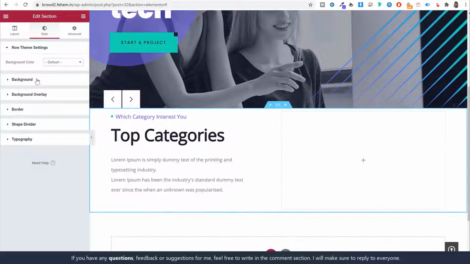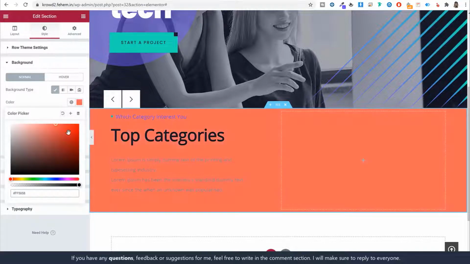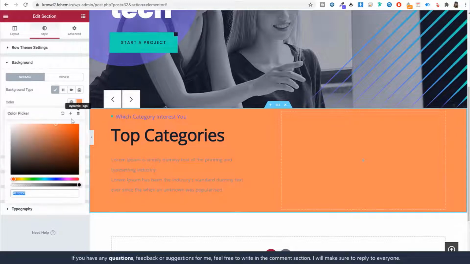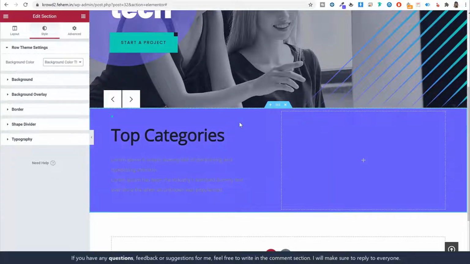Let's make it default. Select this background option, select this top option. Now you can add any color you want. If you want red, blue, green, whatever color you want, you can add it. So you can use this option as well. For this tutorial, I think I will select this primary and secondary color. So this is my primary color. I'll select this, and after that you can do one thing.